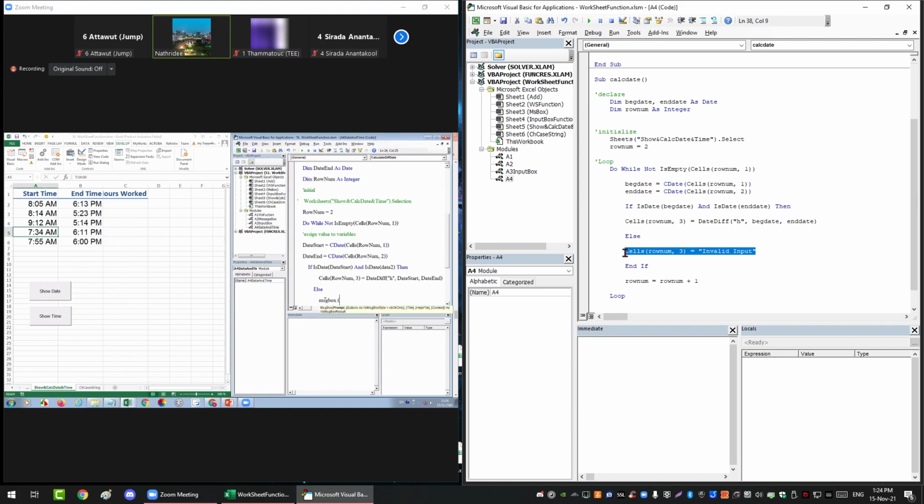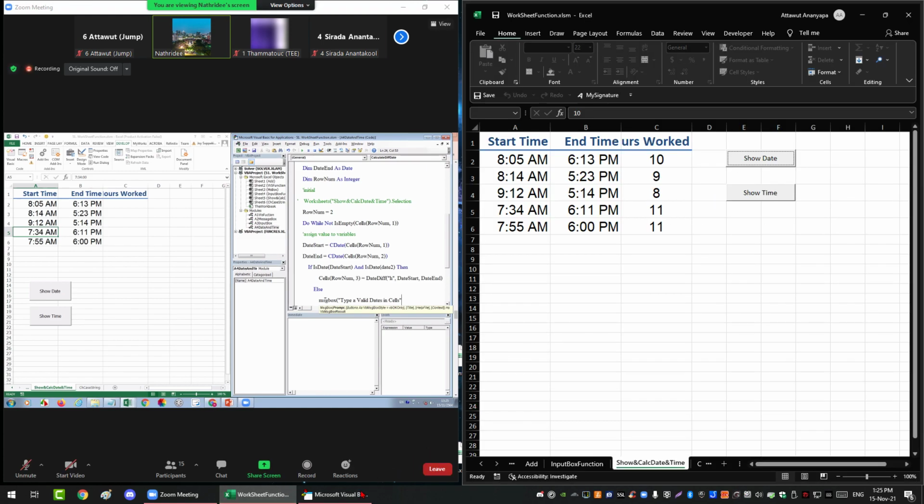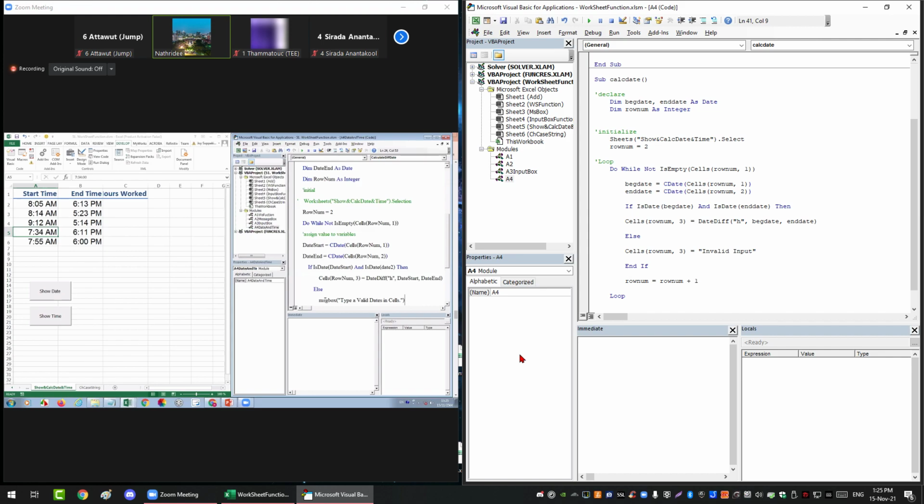Message box: type a valid date in cells. Type valid date in cells, and then, and if, don't forget this one as one.